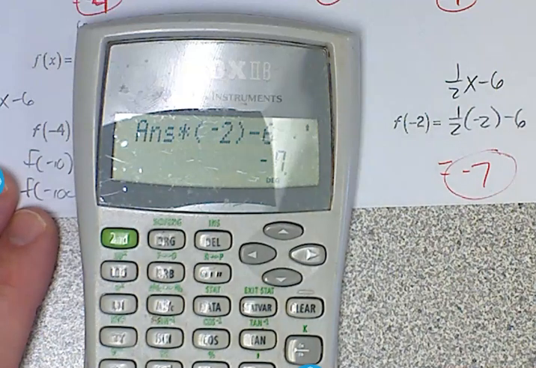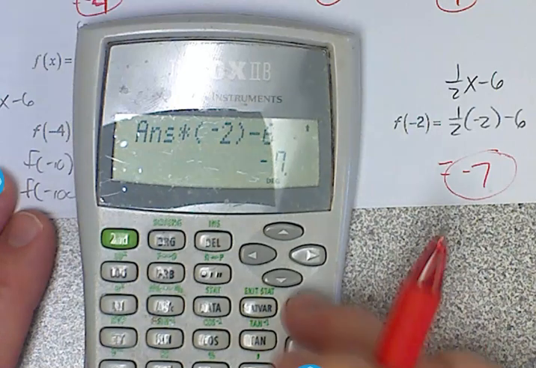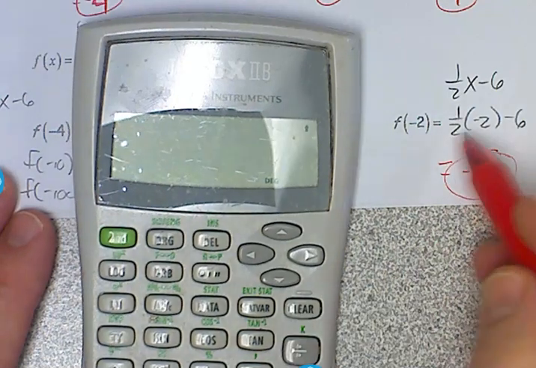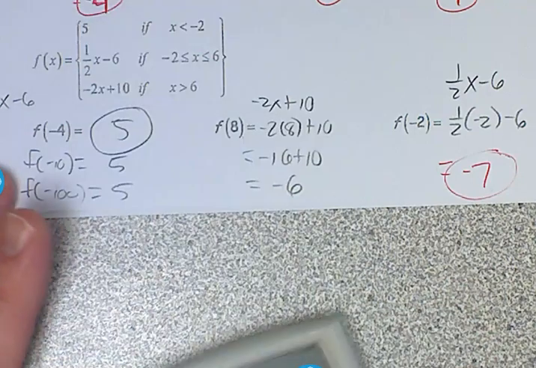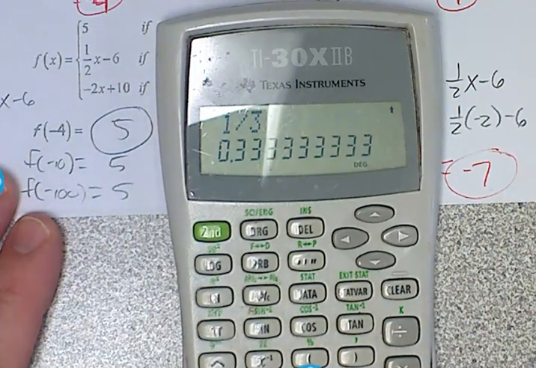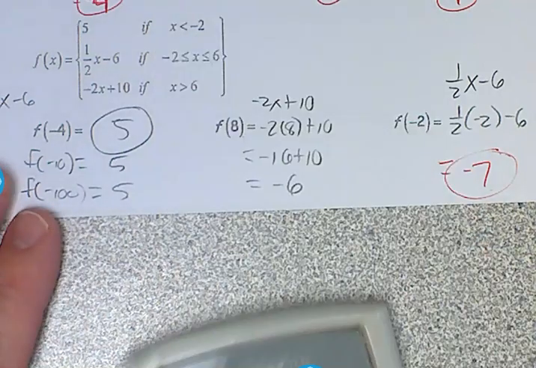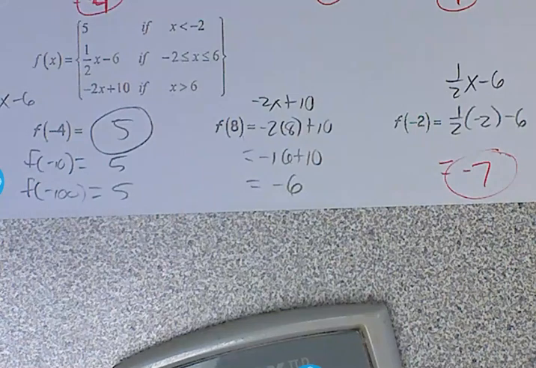So if they give you one like that, you've got to plug it in, and you don't like the fraction part of it, if that was a third, you could just take the 1/3 and change it to a decimal. Take that number, and then you can multiply that by whatever number they give you. So that's one option. You have to work with the fractions a little bit if you're doing something like that. Most of the time, you can just plug it straight in, but occasionally you've got to be a little bit careful with it.